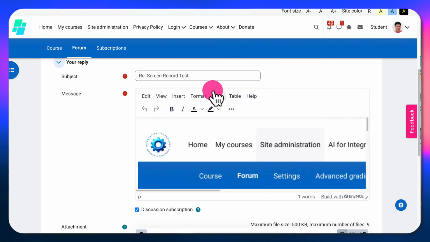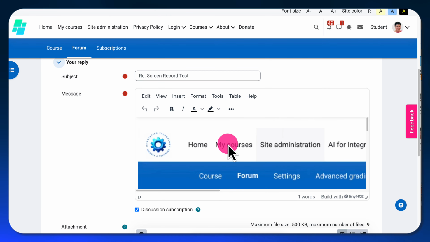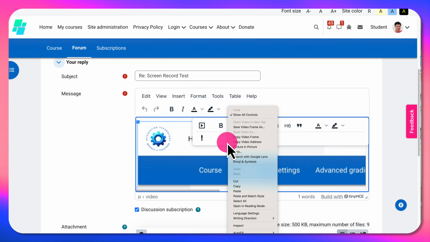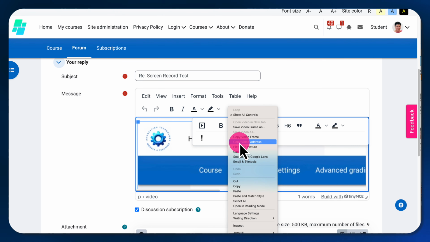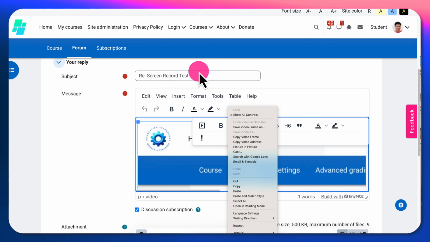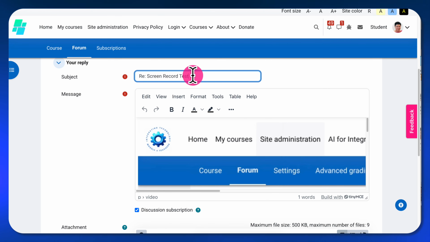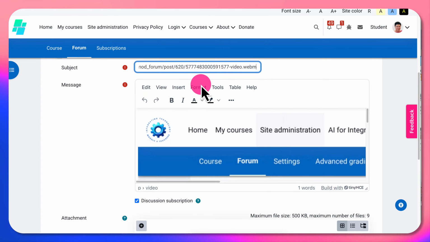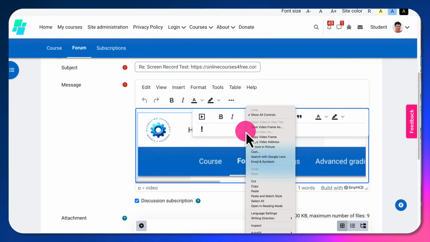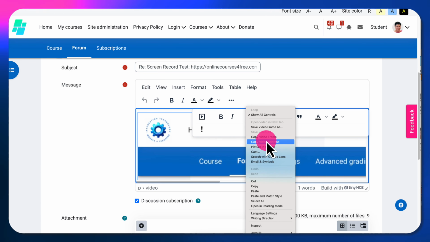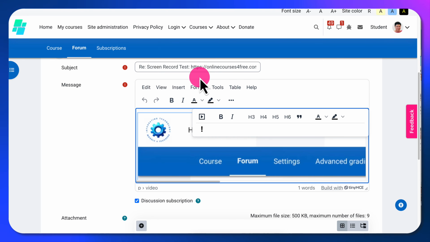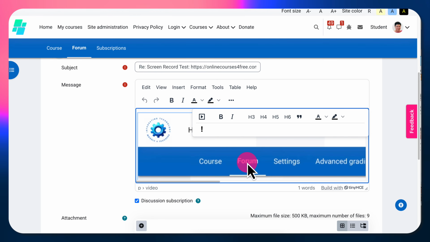And then I'm going to go into tools, or I can click on the right and copy video address, and it'll be the same address. To prove that, I'm going to add it here. So you see the first one, and then I'm going to hit the right of the mouse and get copy video address. And I'll add the second one somewhere else, but you'll be able to see it.